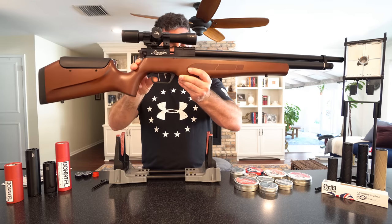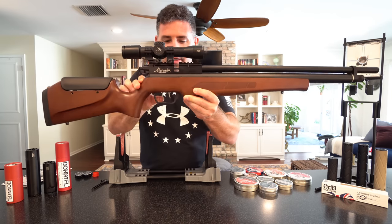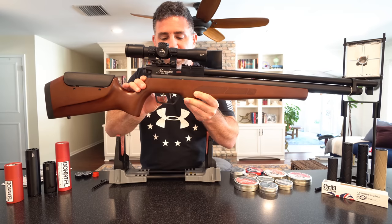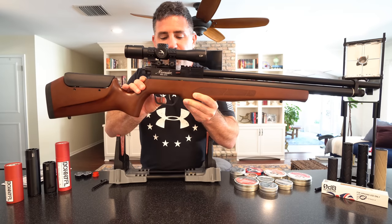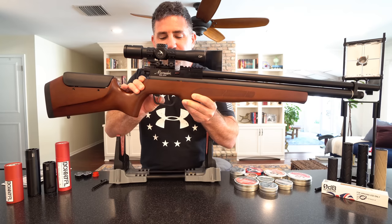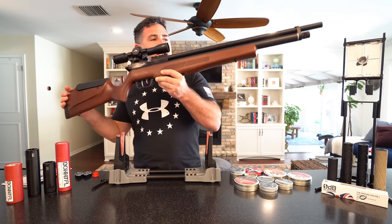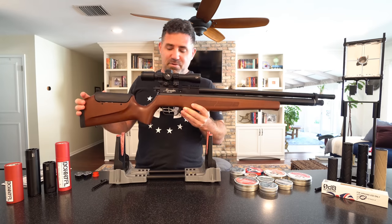All right, so here's what it looks like. Oop, don't knock over the pretty target. So here's what it looks like. First stage, nice hard stop. As you can see, it's very resettable. And then pull, pull, pull, and then it goes off. That's probably 5/8 of an inch. It was probably more like 3/4 of an inch before those adjustments.